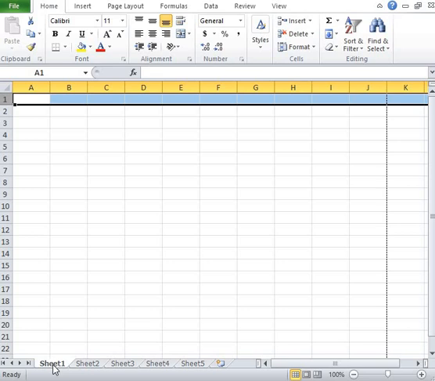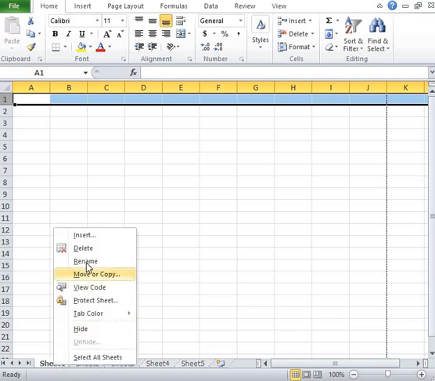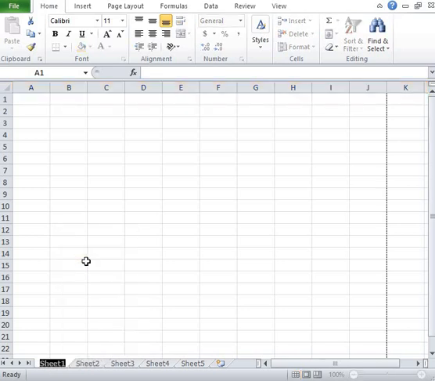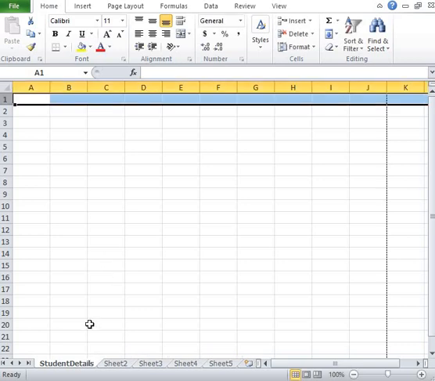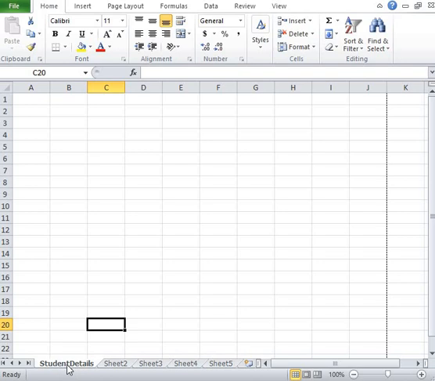You can rename the worksheet. Right click on it, rename, and call it Student Details. Press enter. That's the worksheet Student Details.